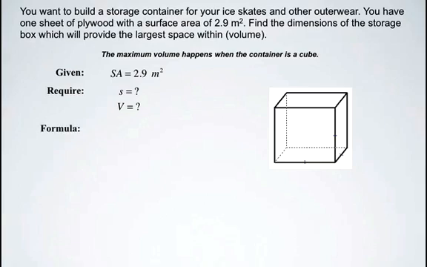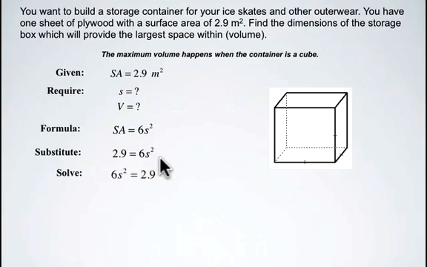So the formula we're going to use for the cube is that the surface area is 6 times s squared. Remember that one side of a cube has an area of s times s, or s squared, and we've got 6 sides to the cube, so it's 6 of those s squareds. We're going to substitute in the values that we know. In this case, it's the surface area that's fixed at 2.9, and we have our 6s squared over here.